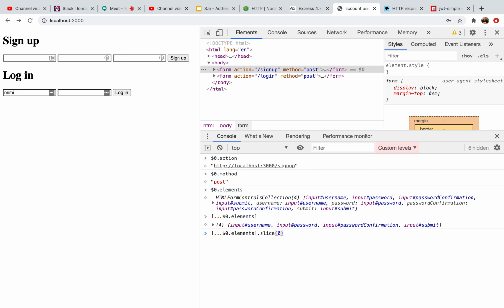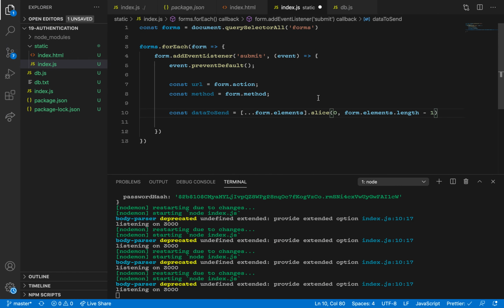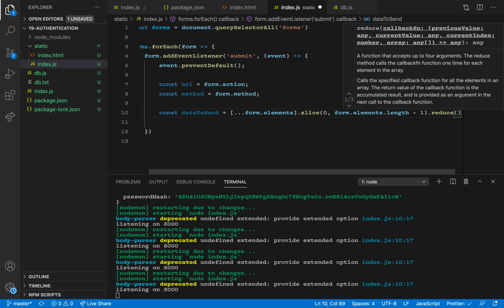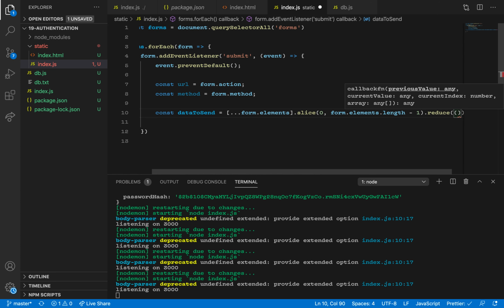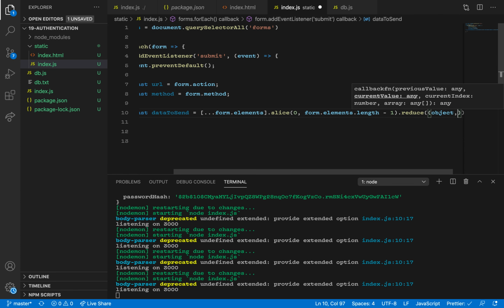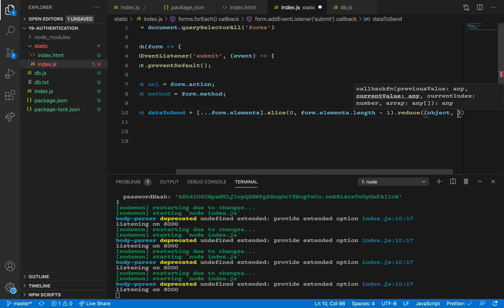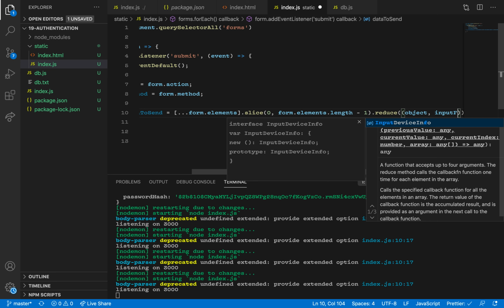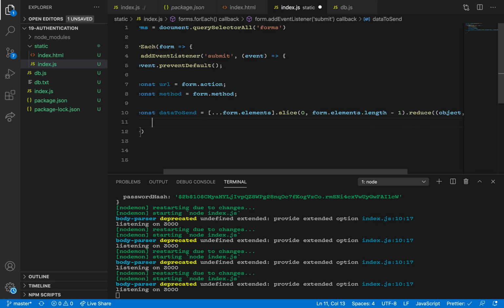Slice 0, 4 - 1, 3. Okay, gives us those because we don't want the input. Then we can reduce. I know that's everyone's favorite array method. Input field. And I'm going to format it.